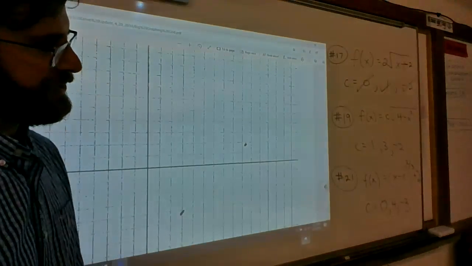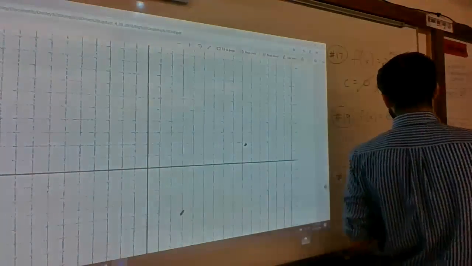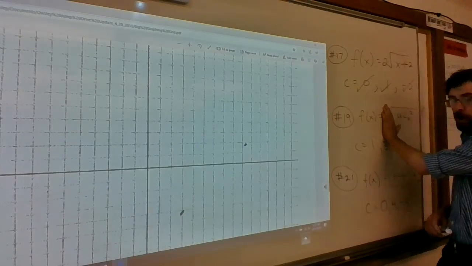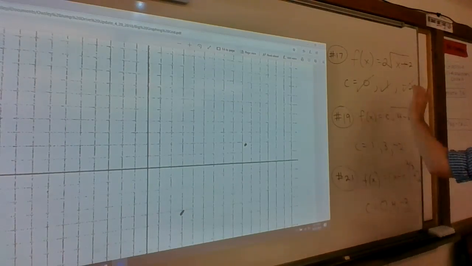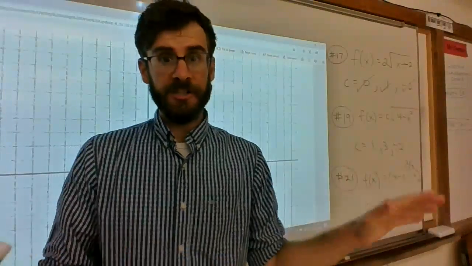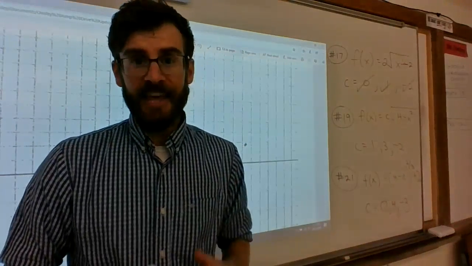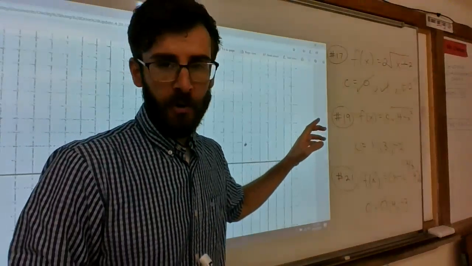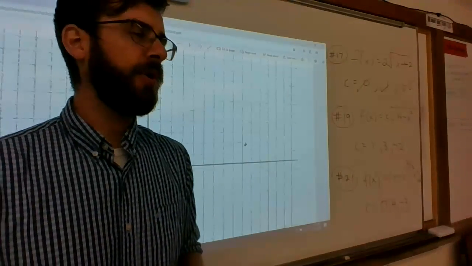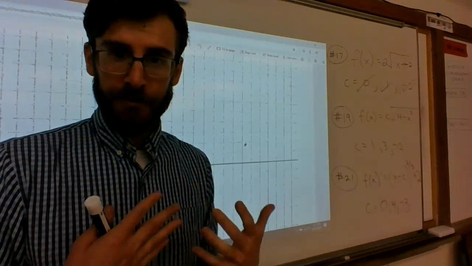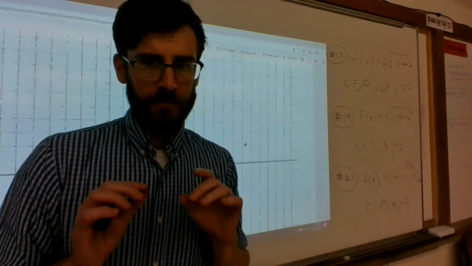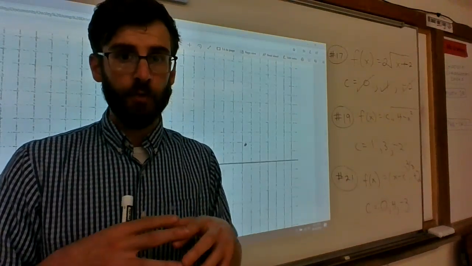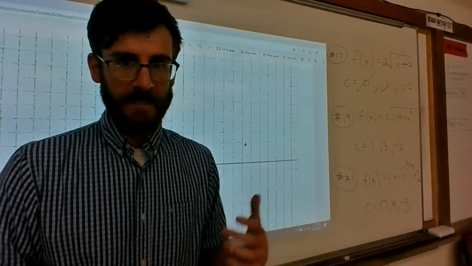Number 19 looks interesting. If I told you to totally ignore the c, I'm hoping that you guys would look at this and say, root 4 minus x squared. We talked about that the other day. It's a semicircle. True. But when you start throwing factors, multiples in front of the root, you don't just mess with random points. You're messing with points that create radius values. Let me show you what I mean.